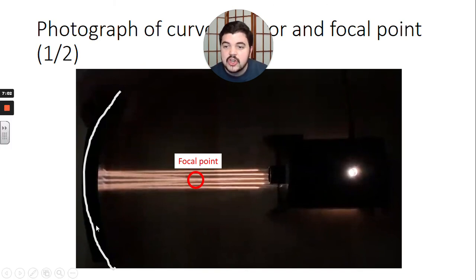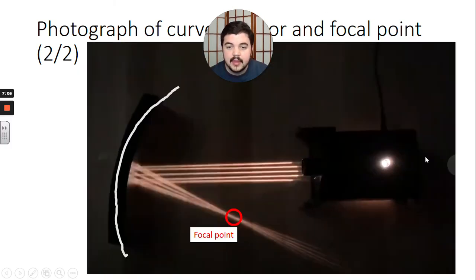The next image, I turned this mirror a little bit so that we could see the focal point a bit better. And so the parallel rays aren't coming in parallel to the principal axis anymore, but they still do meet at a focal point like that. So that's where we focus in our light rays. That's why it's called the focal point.